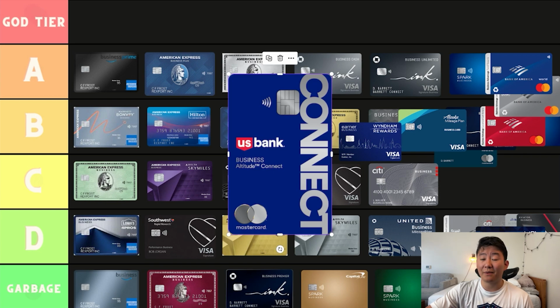You also get Priority Pass access, which is great because it unlocks over 1,300 VIP airport lounges across the world. You do also get no foreign transaction fees, and also a $25 statement credit after every 3 consecutive monthly taxi or rideshare transactions. So basically, the card can pay for itself if you're able to use something like Lyft or Uber every single month at least once.